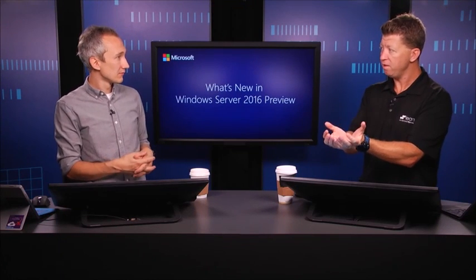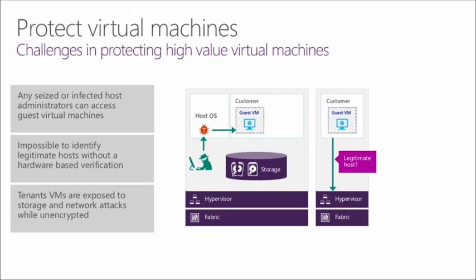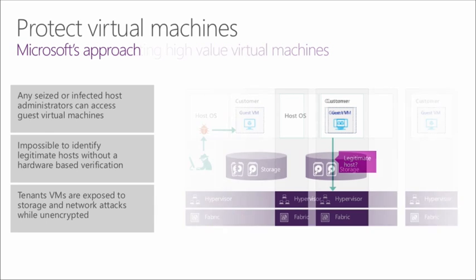Yep. And what's to stop the fabric administrator from grabbing the VHD, taking it home and pounding away at it for a couple of days to try and get the administrator credentials? Exactly, and we'll see a bit of that in an example in a demo. Exactly. And those tenant VMs that are running on this shared infrastructure could be exposed at the guest layer. There's nothing stopping, for instance, a storage and network attack affecting the virtual hard disk or the virtual machine itself. So there are multiple layers that make it difficult to protect virtual machines.